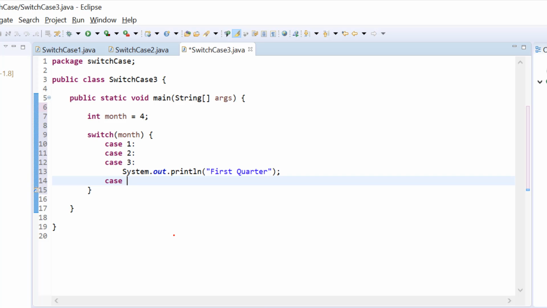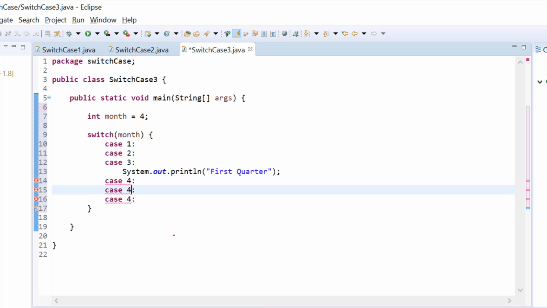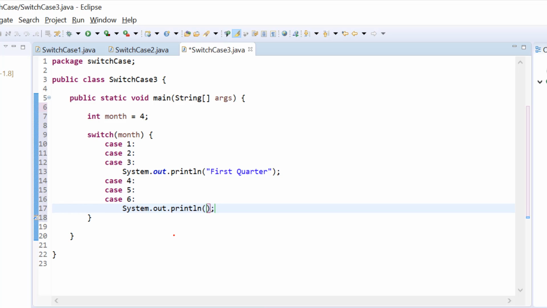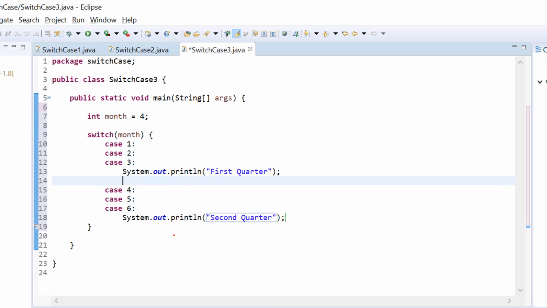And now case 4, case 5, case 6. I'll say sysout second quarter. I have to use a break statement here. Another break statement here.